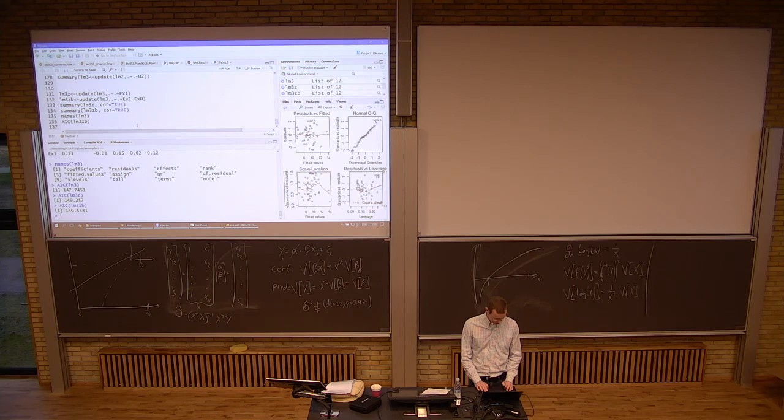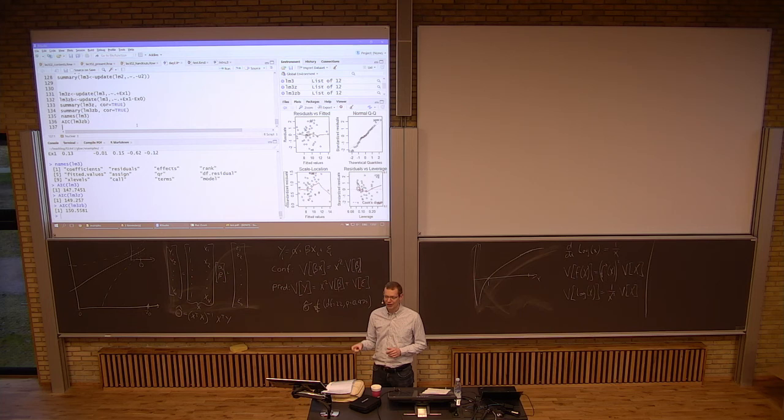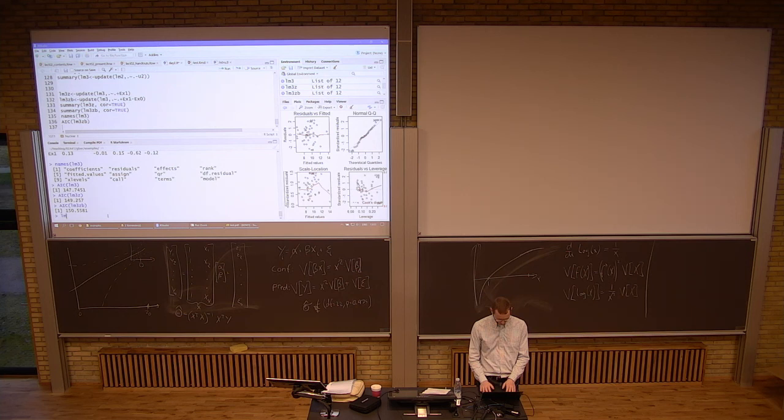I have one comment to those of you who looked into the book. It has a preference of using a function called attach and detach. What that is doing is, whenever you type a name down here for something, say LM3, how does R find its way around here? It uses a search.